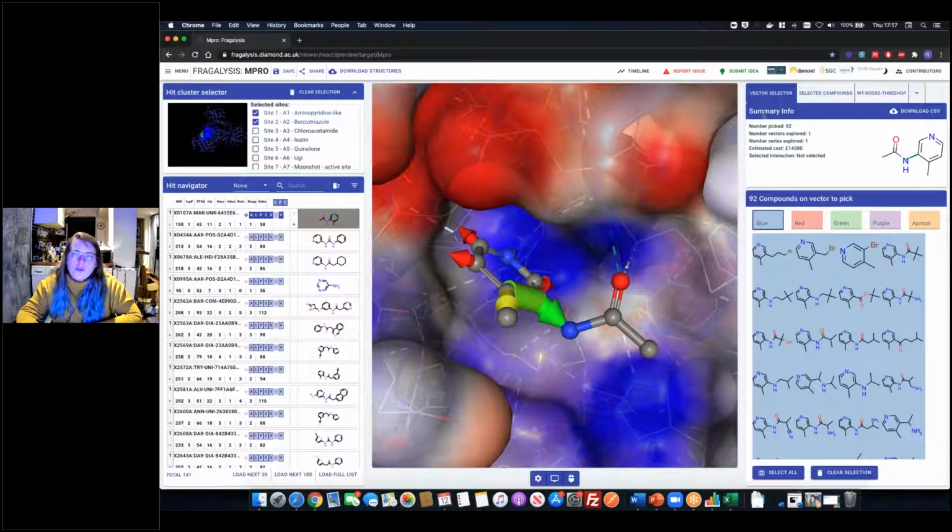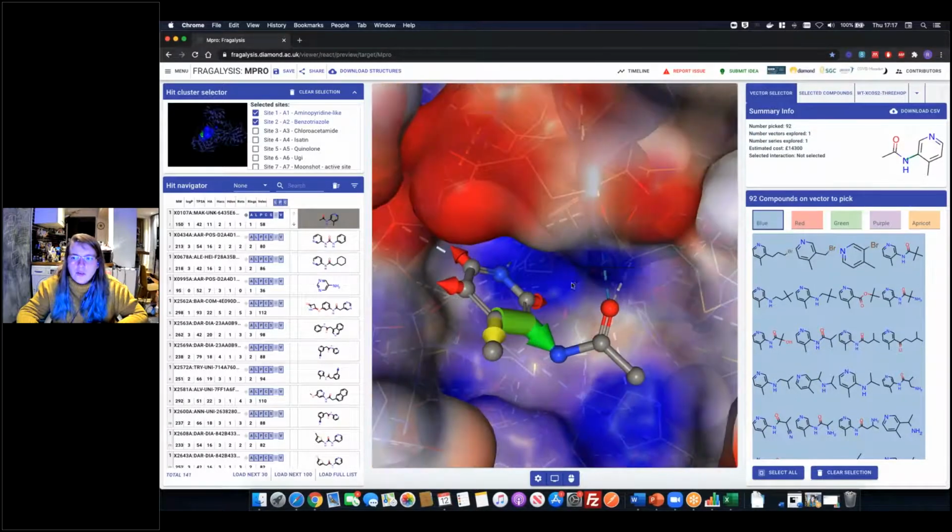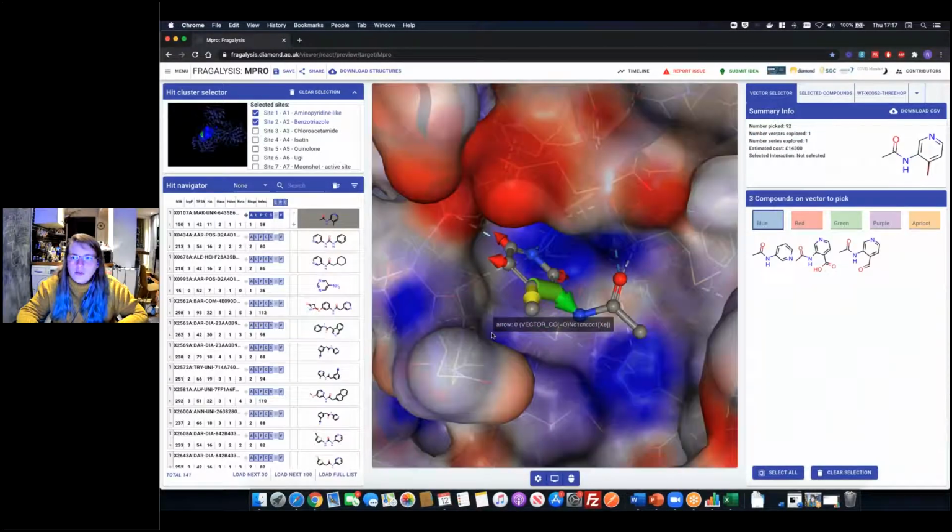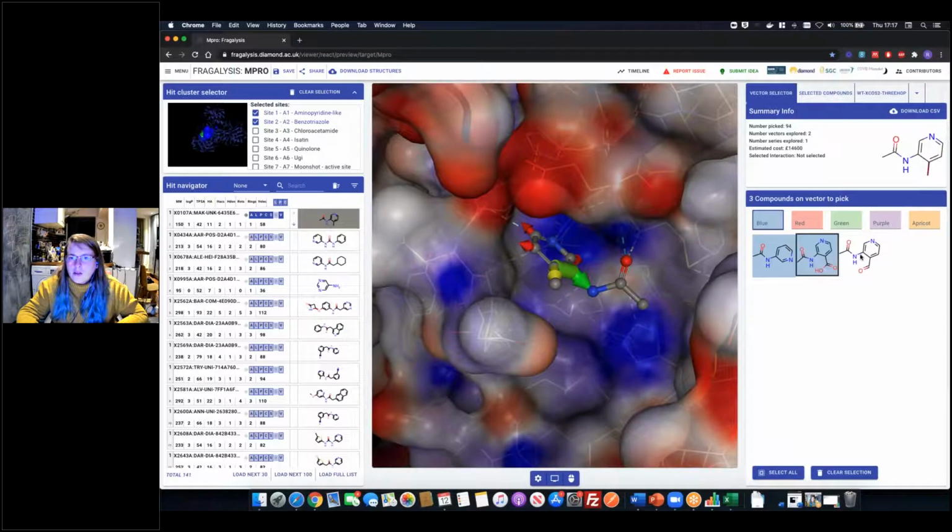There's also a little bit of a summary up here. You can look at the number of molecules you've made in your selection from the graph network, and the number of different vectors you've explored. So for example, if I've got those in my selection and I go to a new vector and add some more, it'll tally up the number of vectors you're looking at. It'll also give you an estimated cost, which I wouldn't trust. We call this the Anthony-Bradley algorithm.